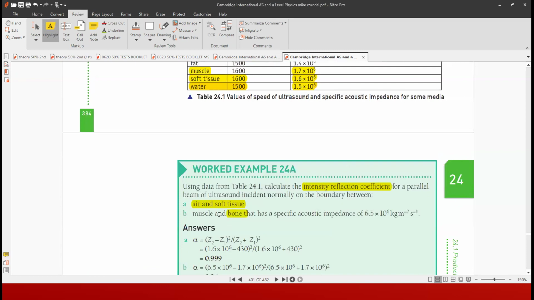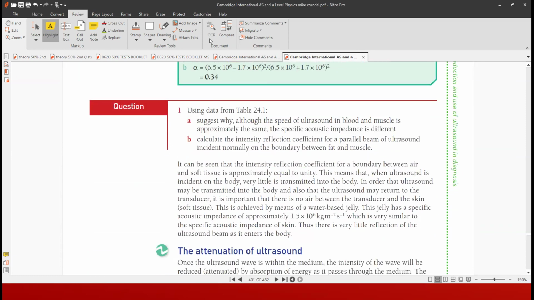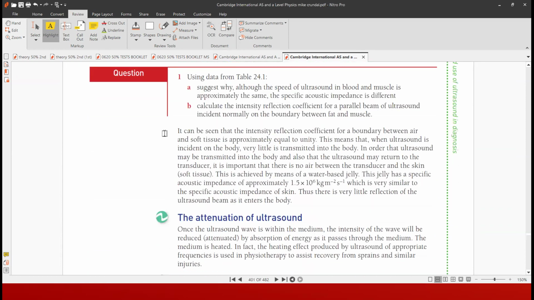इसने यहाँ पे यूज की हुई है 6.5 एंड और उसने दे भी दिया है ताकि कोई स्टूडेंट मिस्टेक ना करे, क्योंकि उसकी एक रेंज होती है। Do not need to memorize that, आपको रिजल्ट्स में भी वहां पे देंगे. सो बोन माइनस जो है वो सॉफ्ट टिश्यू एंड वो हम अकोस्टिक इम्पिडेंस यहाँ पे इनकी दोनों की वैल्यूज आ गई. It can be seen that intensity reflection coefficient for a boundary between air and soft tissue is approximately equals to unity.